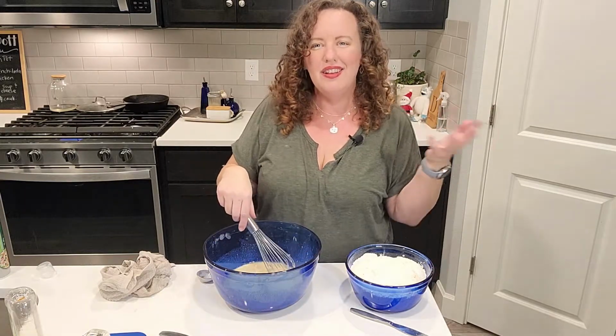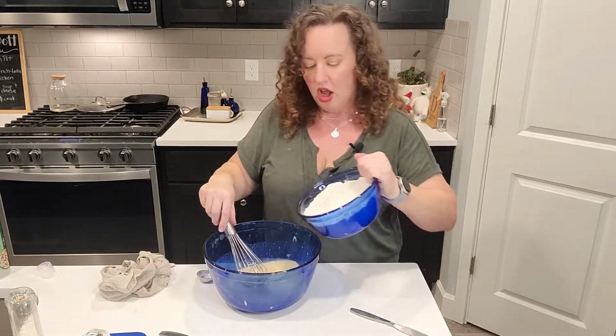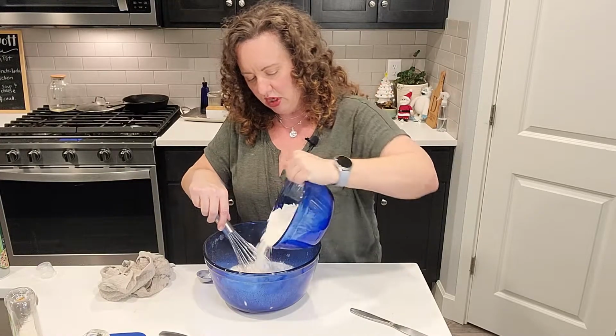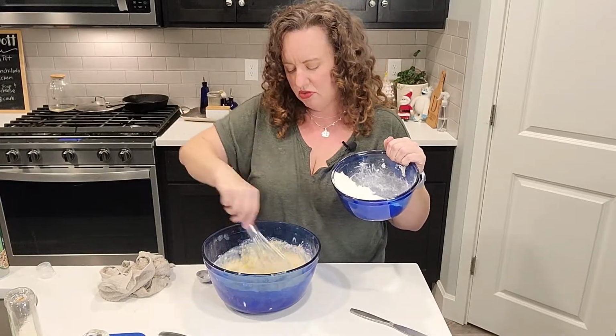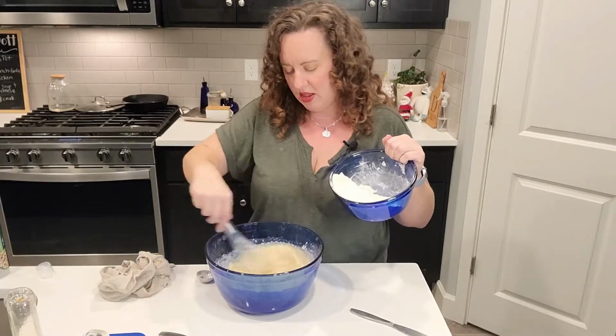I like technology sometimes in the kitchen, and sometimes I do like doing things old-fashioned by hand. All right, it says to do this in 2 batches, so I'm gonna pour in half of my dry ingredients, incorporate them, and then we'll pour in the other half. It smells really good. I can actually smell the honey. I'm surprised there's no cardamom in the batter too.